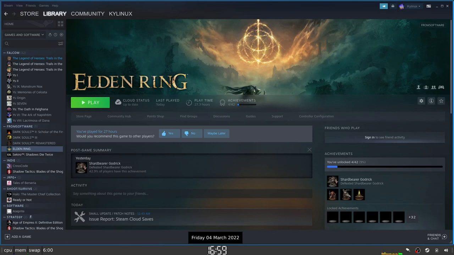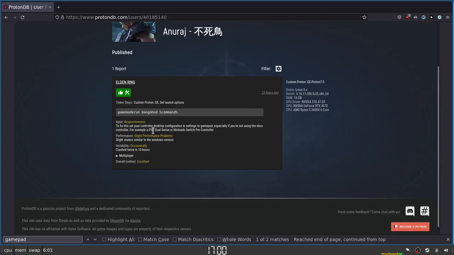And that's it. So if you are having trouble with Elden Ring and you are unable to log in, you get hit with the inappropriate settings or inappropriate configuration message, I don't know what Easy Anti-Cheat spits at you when you're trying to do it in a game. I got that a few times before switching over to Proton Experimental. But if you're getting that message, switch to Proton Experimental. You should be able to get on multiplayer. And if your controller is not working when you're using Proton Experimental, follow the steps in the instructions here, or check the link in the description to see Anuraj's post, which is probably quicker than this video to tell you what you need to do. You should be good to go.